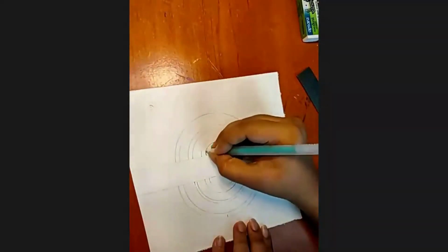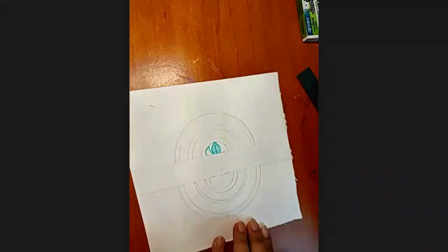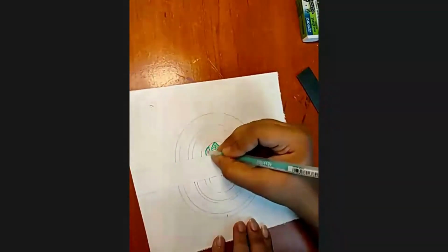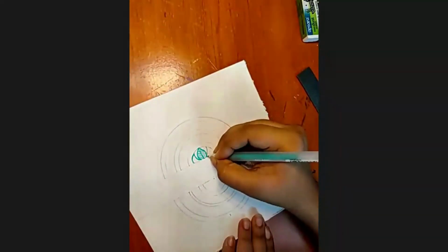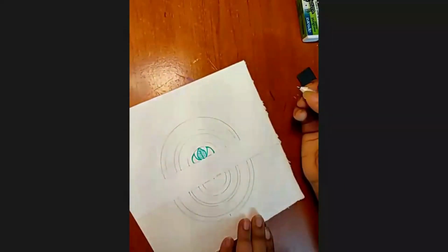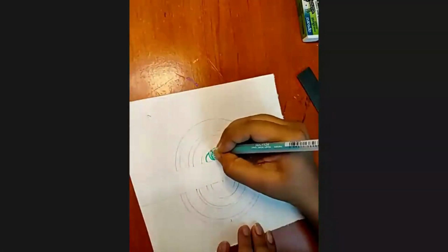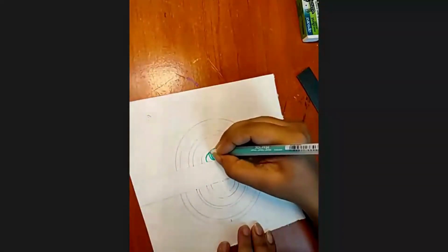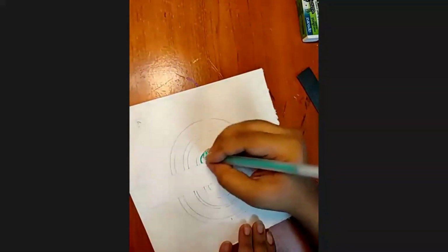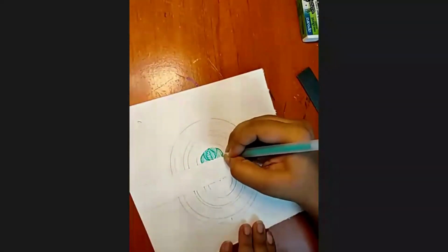Now we will make a design like this. See, I've just made a curve along this line in this way and then a curve here, okay, on the line of the circle. In the same way, going on this side, made a curve like this and a curve on this line of the circle. Okay, now just draw a few lines like this here. And fill the insides of this.